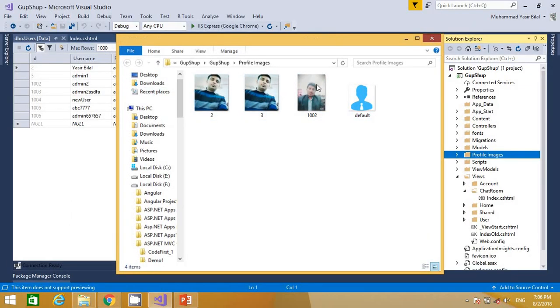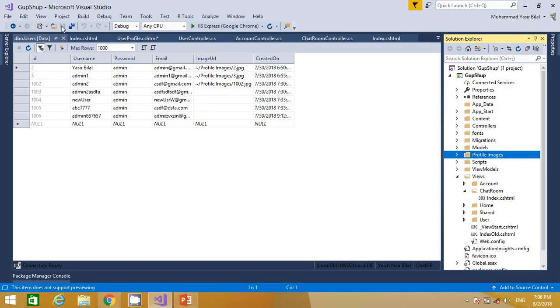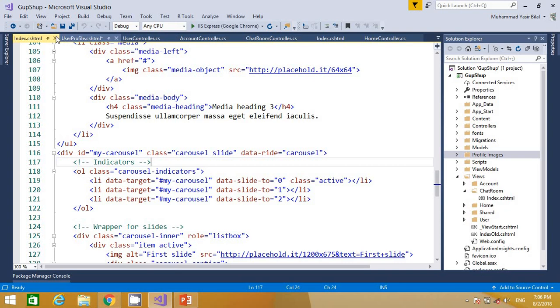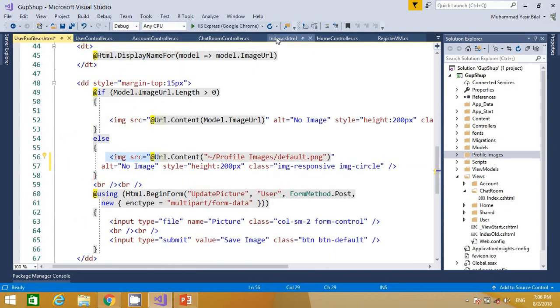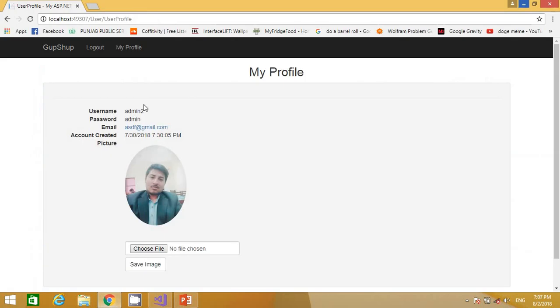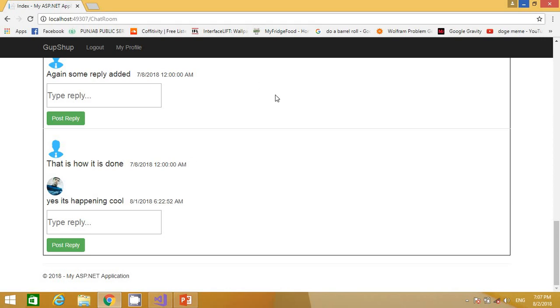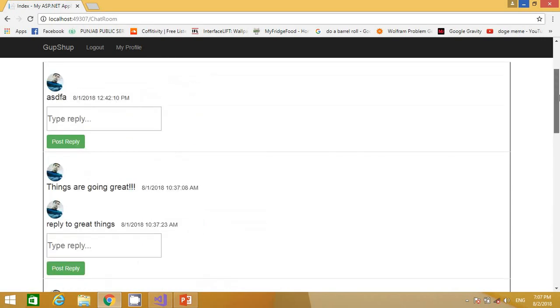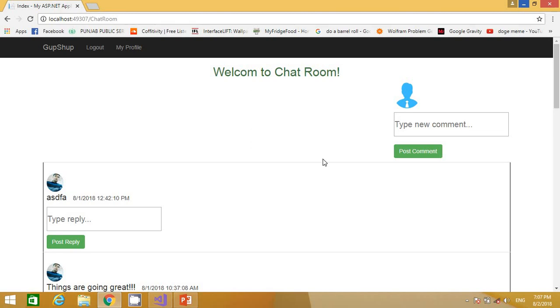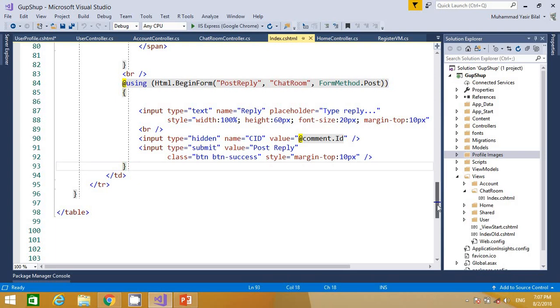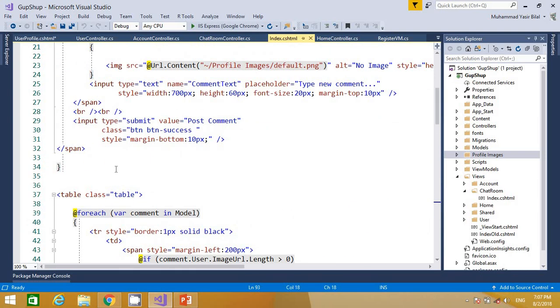You can see here. So guys, now let's go back to the topic of today. So we were on the index action method of the chat room controller. As we have this output, we want to convert this one to a media list. So what I will do, I will not delete this, because I do not delete this one. I add that media list in it, and when we are done, we will be deleting this code as well.